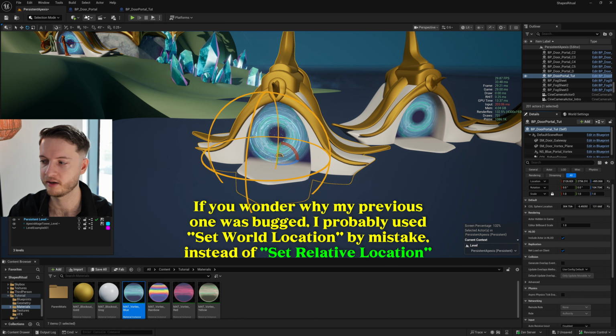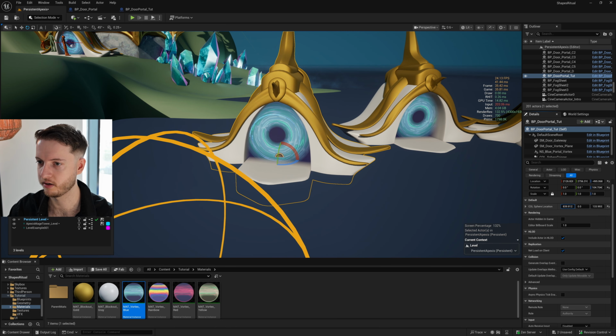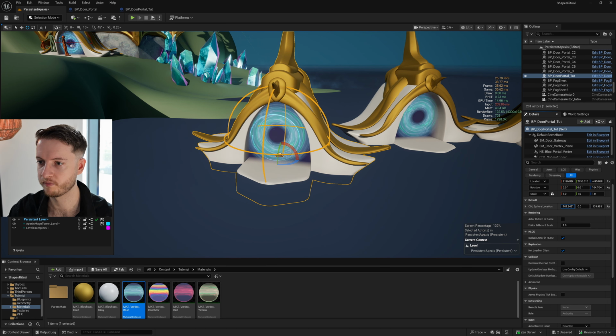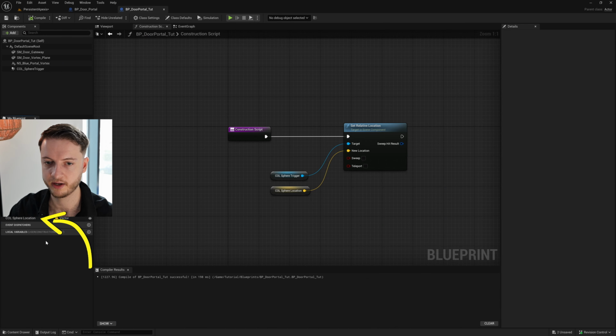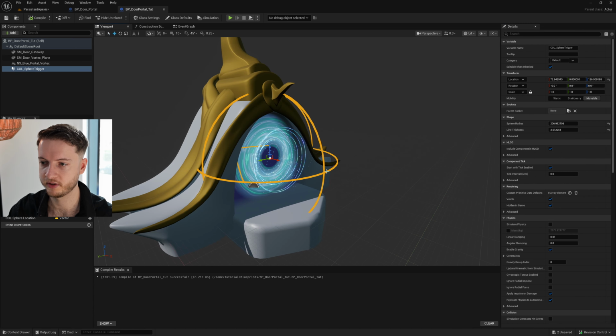So yeah, but I want to put a default value to it, right? The default value should be something sensible, because I've tested it and I believe that this kind of location works really well. So let's round up these numbers, 190, 135, and let's remember them. Go back here, and now on this, put a default range down here, completely wrong, 90, 135. Compile, save. And now this should be indicated in here.